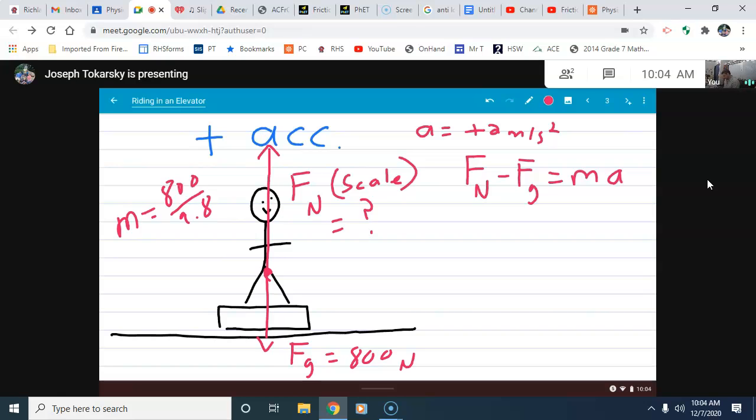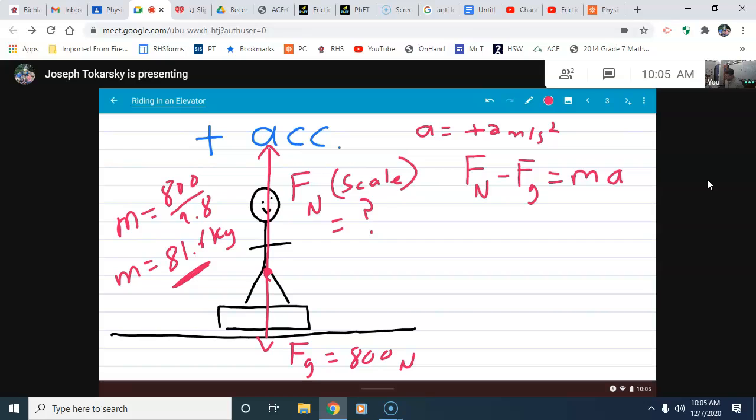Changing weight to mass, we learned a little bit about that in the past, so I'm going to do that. Don't worry too much about the math. I'm using the math myself to prove this to you guys, okay? Just so you don't take my word for it. The concepts are what matters the most to you guys to do the simulation you're going to do, but still try to follow along with me. So this guy that has a weight of 800 newtons would have a mass of 81.6 kilograms.